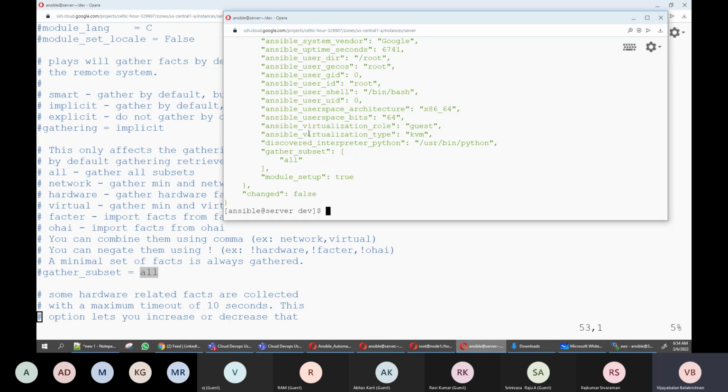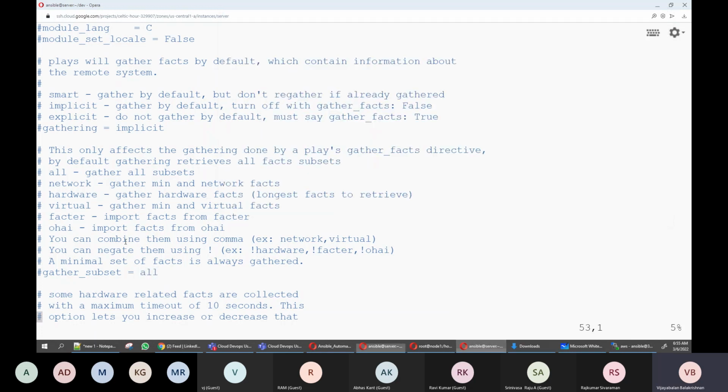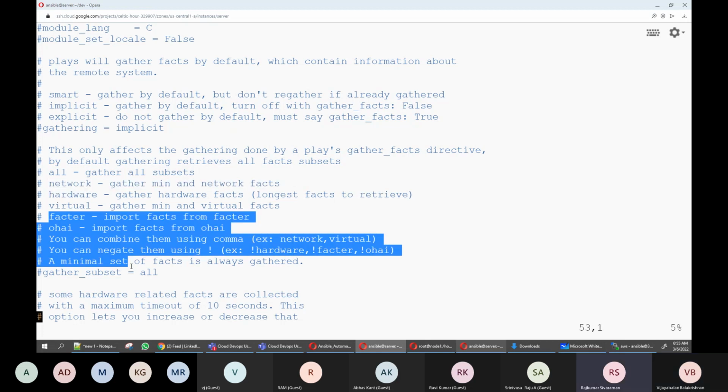But imagine a 500 server environment or a 1000 server environment. This is going to be really time consuming. You agree, right? Yes, Vijay. So in that case, you need to make sure what exactly you are trying to achieve in the playbook. Maybe you put this scenario: I'm trying to collect all server related details. In that case, you need only this, correct? Maybe you need these three, not definitely all, correct? So these are all subsets, and this is the way you can fine tune and improve your execution performance.